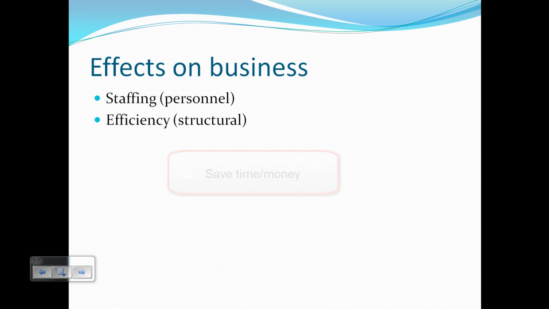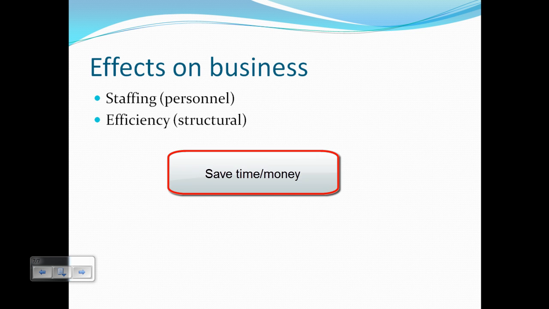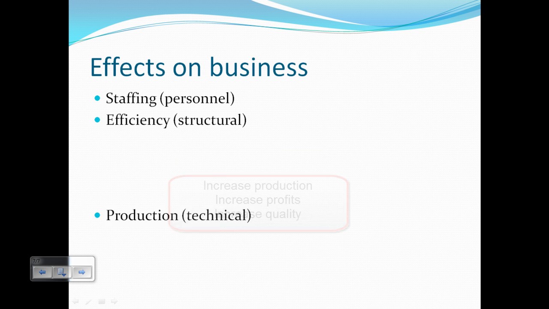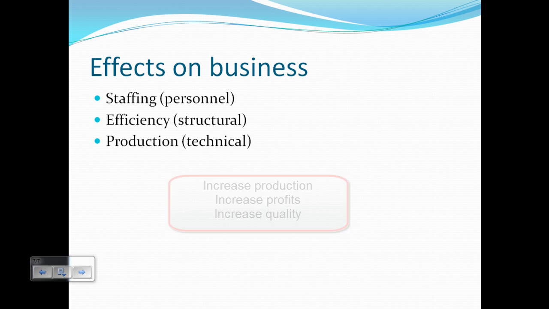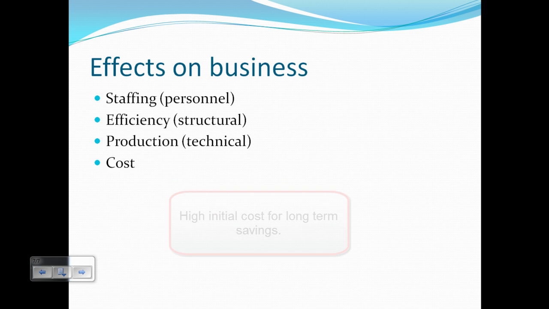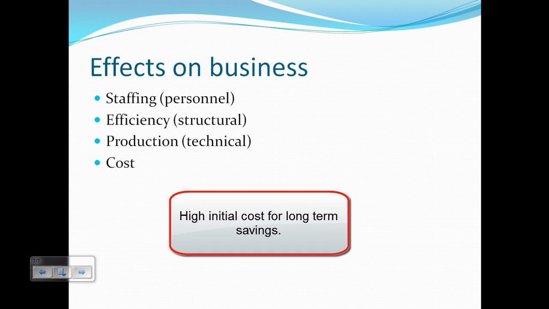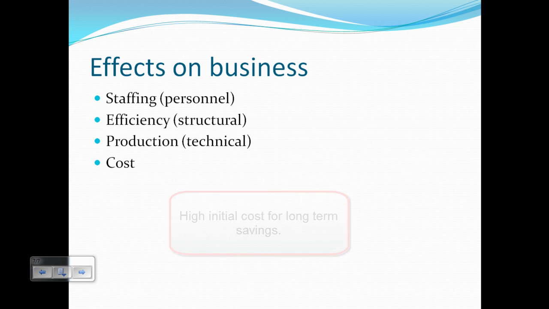You're always looking at increasing efficiency. So whenever you bring in this technology, you want to make sure that it's going to make your company more efficient and save you money in the long term. And that goes on with production. You're generally going to use these processes or bring them in if you want to increase the amount of production or streamline your production process. And finally, there is always a cost. The initial cost is generally high. However, in the long term, you should see a saving, whether it be from wages, because of an increase of production, because there's less waste, and other points like that.